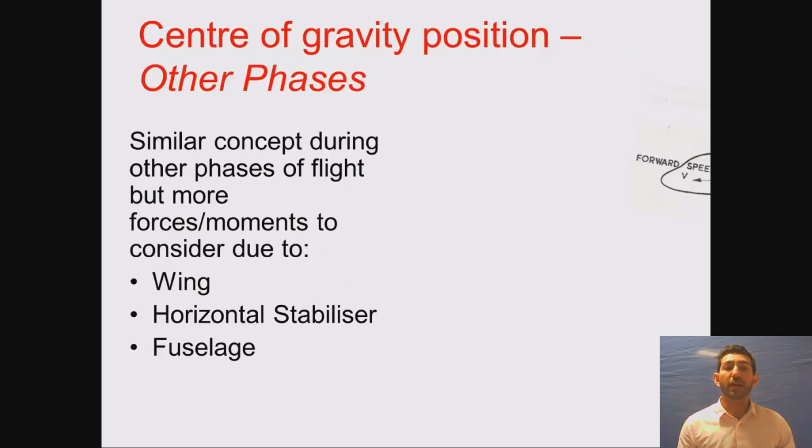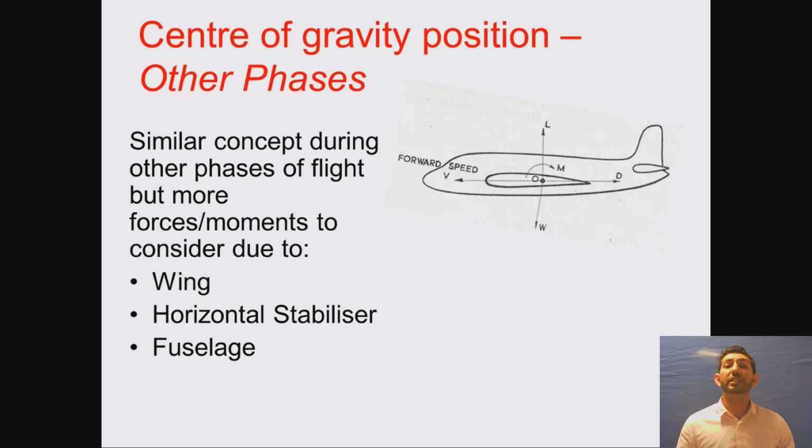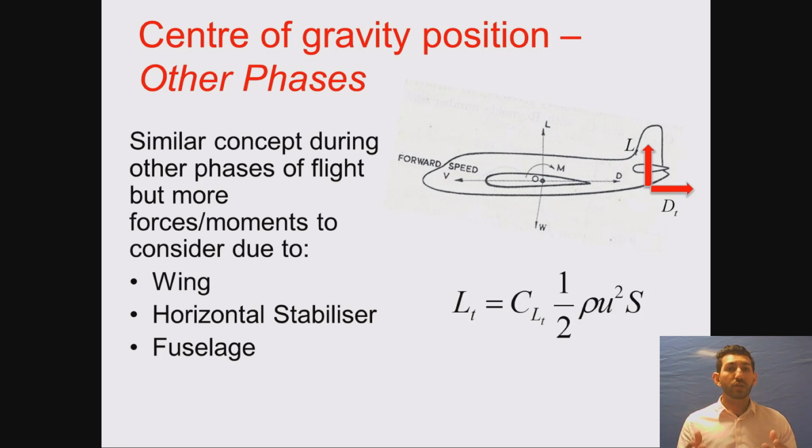When you're looking at the rest of the phases of flight, you've actually taken off and you're in the air. The concept of the position of the center of gravity still remains the same. The only difference is that now you don't have a landing gear acting as your main lever, but the forces acting on the aircraft are dependent on the main wing, the tail, the fuselage, and could be the engines, a whole host of different forces. The way these forces interact about the center of gravity leads to moments, and those moments influence the stability of that aircraft.